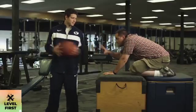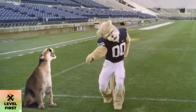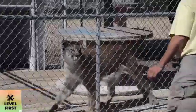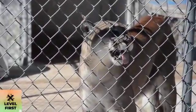But Brigham Young University and local athletes thought domestic animals wouldn't be cool enough to show how great their university is, especially since the school's mascot is a cougar named Cosmo. You can film a puma somewhere in the wild, but how do you show the interaction between animals and people?